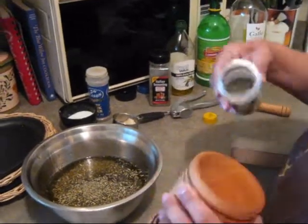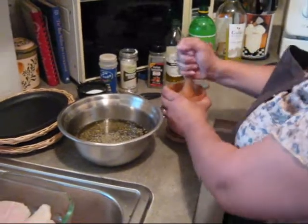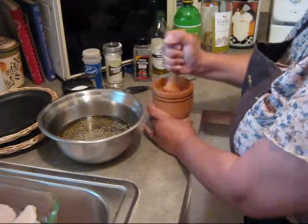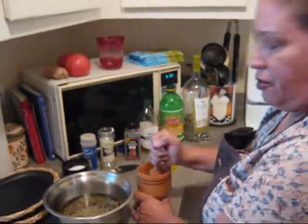And I've got a lot of fish to marinate, so I want a lot of rosemary. And squash it up and grind it up. And release the flavors of the herb, I guess.